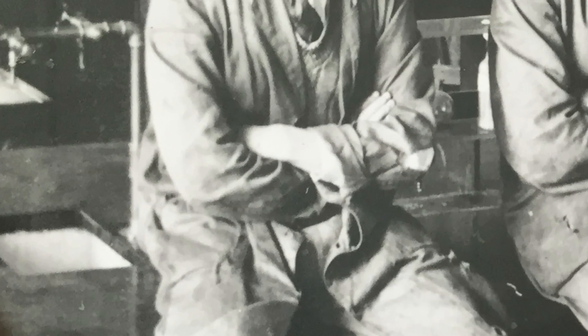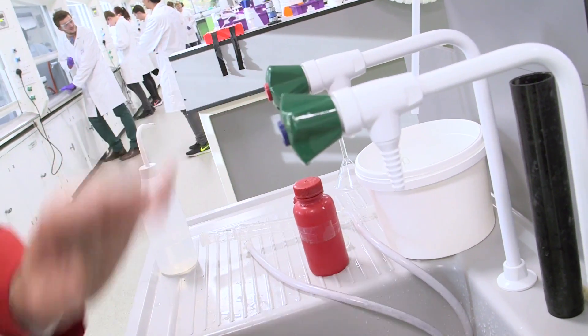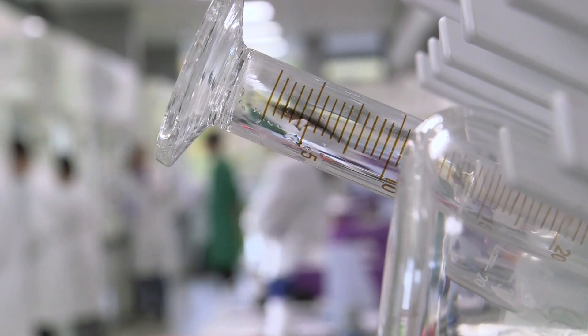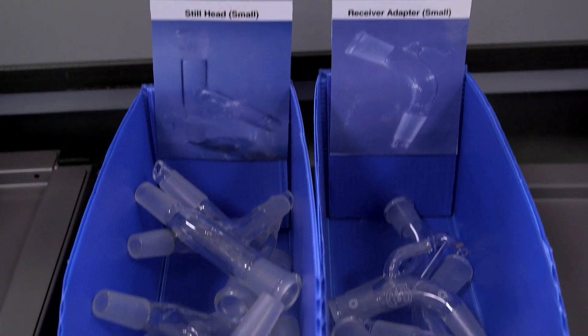It makes the lab much more flexible — it means you don't need to have all the equipment duplicated. One of the things that hasn't changed very much from the old photo is the sink. There's still a sink with relatively similar taps, but the difference is that the sink is now made out of plastic rather than porcelain or china, so that if you drop some glassware in there, it doesn't break. Students nowadays don't have to pay for their glassware anyway. In the old days, some students had to finish their course early because they couldn't pay for the glassware they were breaking — dreadful.